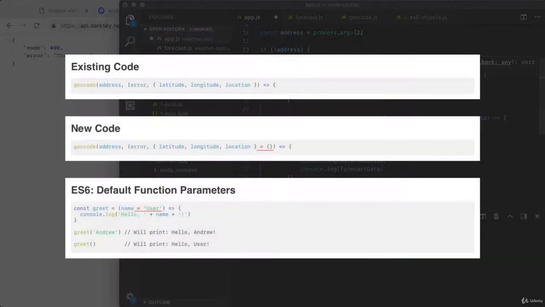This is Andrew from the future with a quick update. As a couple of students correctly pointed out, there is a small problem with the line of code that we just wrote, and you can see that line of code under existing code right up top. Now, the problem is something you'll only run into if you end up calling geocode and an error occurs. If you call geocode and you do indeed get back the latitude, longitude, and location, things will still work just fine. Now, this is a legitimate error, but it is something that I planned to cover later in the class.